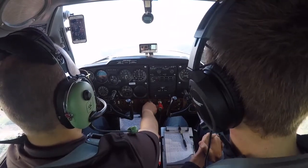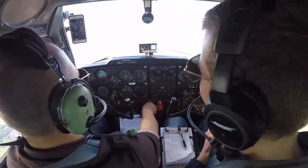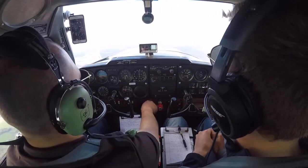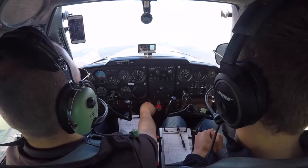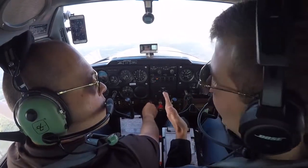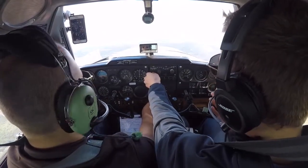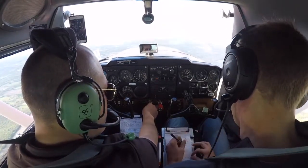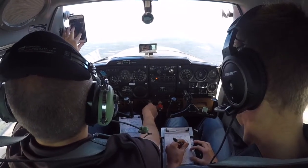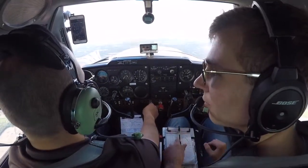I usually figure if you're going to do a 500 feet per minute descent, it's usually about 3 miles for every 1,000 feet. So we have roughly 1,500 feet that we want to lose. For 1,000 feet it would be 3 miles, plus another 500, so let's figure 2. So 5 miles out, and then you always add 3 at the end, just for safety. It's always 3 miles for every 1,000 feet, and then you always add 3 miles, and that way you're at your correct altitude 3 miles before you want to be, just for fudge factor.